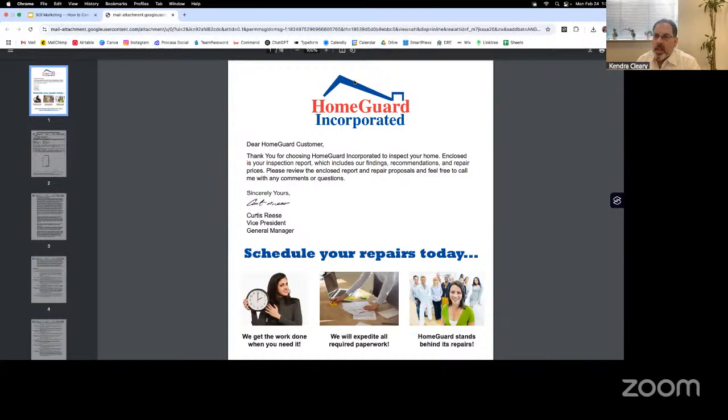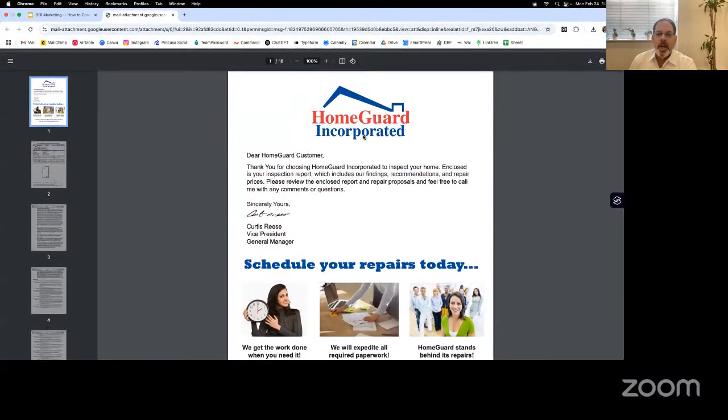Now, the first thing you need to know is that pest inspection companies must have a license, and all of their reports must have the same format. What we're looking at on the screen right now is just a cover page. The reports are all going to have the same format, and that starts with the next page down.